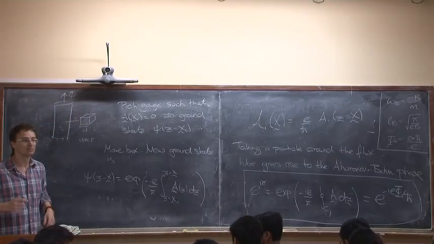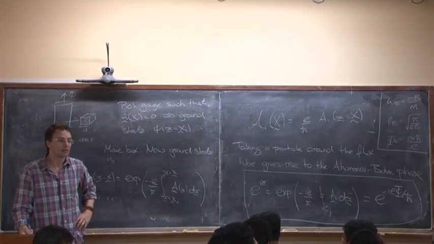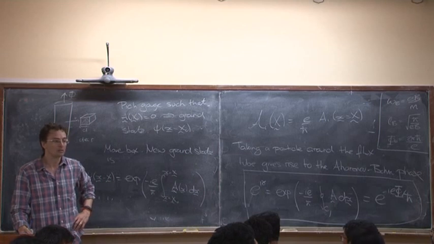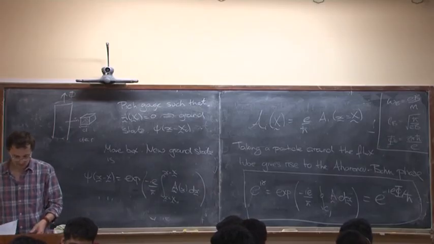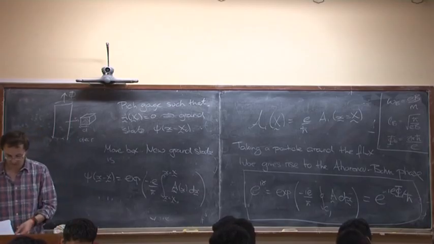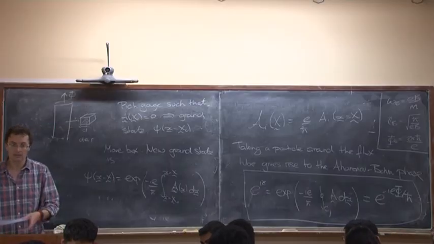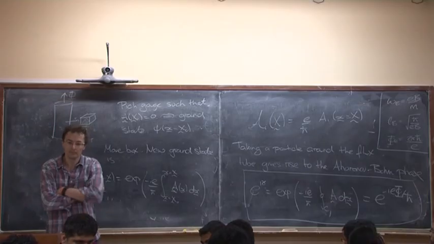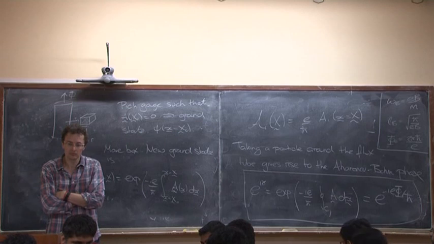So I think the only thing that you can define in a gauge invariant way is when you come back. Otherwise, there's no meaning to the phase acquired because you can always gauge it away. So the only meaningful thing you can talk about is when you do a trajectory which comes back. Maybe to put it in the language of this, the ground state of the Hamiltonian (P minus A) squared plus V will be related to the ground state of the Hamiltonian P squared plus V by the extra phase e to the integral of A. Right. So from that we deduce that the Berry connection is the physical gauge.